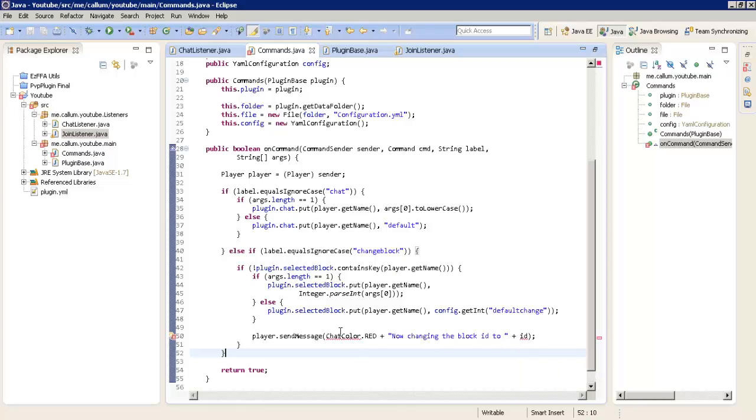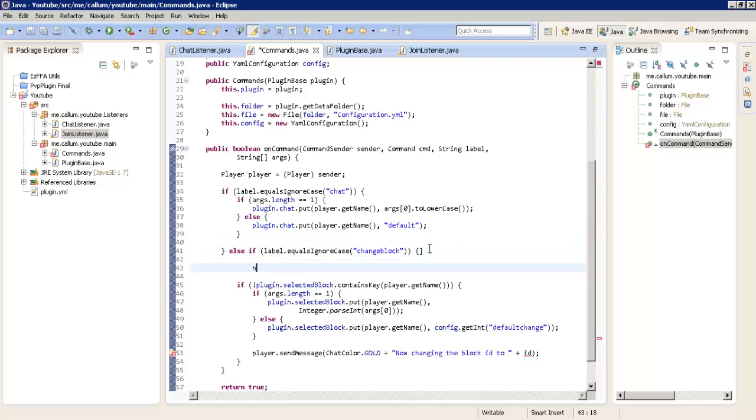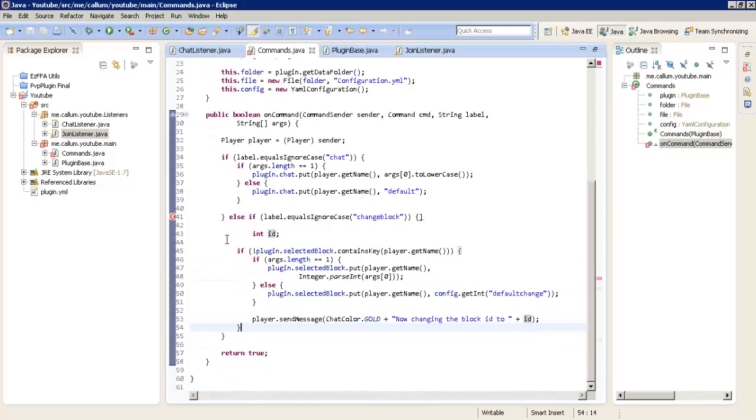So what this is going to do is set the color to, I'm going to change that to gold actually. It's going to say you are now changing the block ID to, and then ID. So we're just going to make an integer up here, ID, equals config.getInt default change.